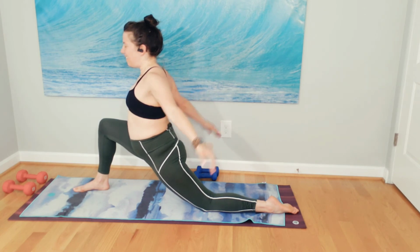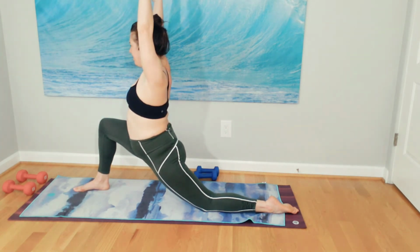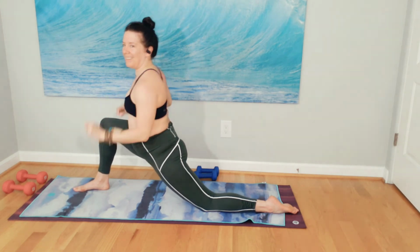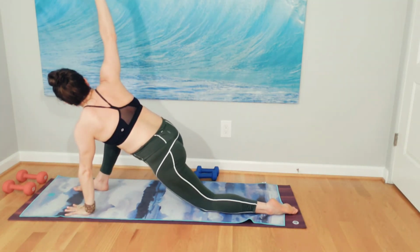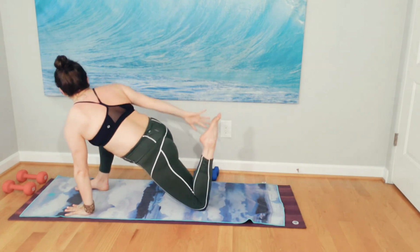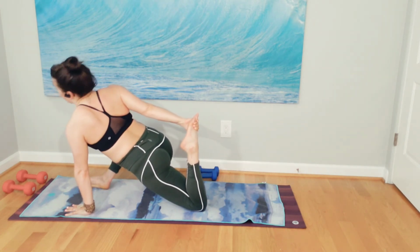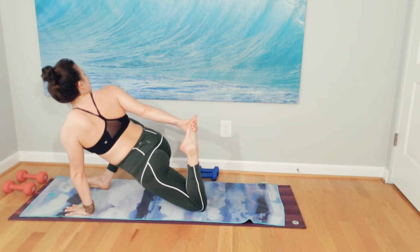Good. Now reach arms up. Good for another 4, 3, 2, and 1. Plant your left palm down, reach your right arm high. Maybe bend your left knee and capture your heel, pull it towards your glute. Come back to the knife edge of your right foot. Lift your chin and chest.